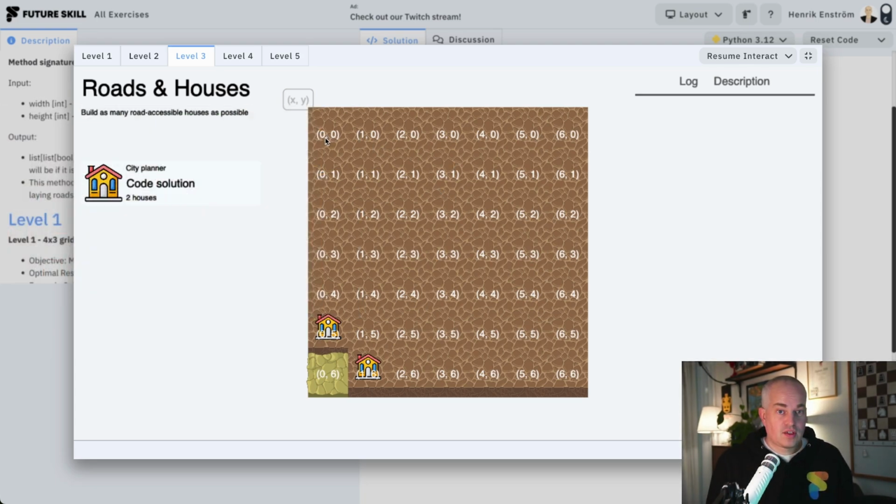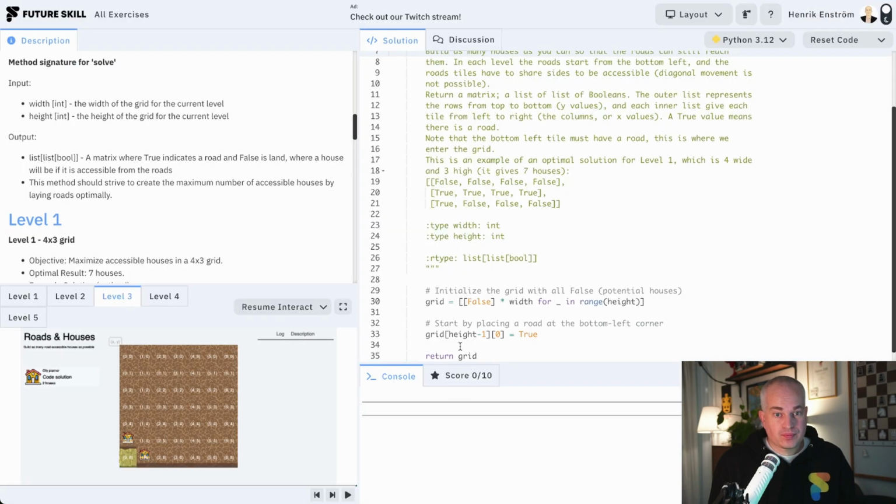So the first index should be the outer list, which is here. And then this is actually col, comma, row is how we are indexing it. I should mention also when I do the video, that you can go in here, press XY and get the numbering. So since we have this numbering, we're going to use it, of course.